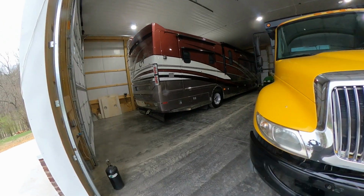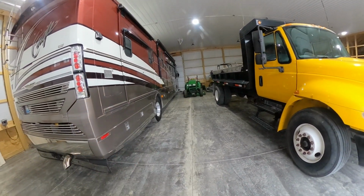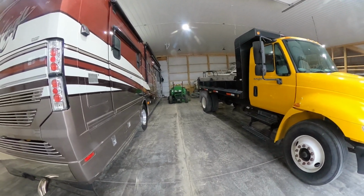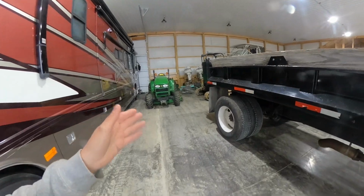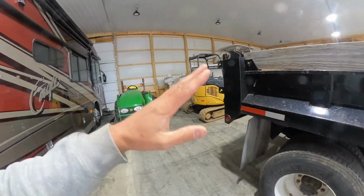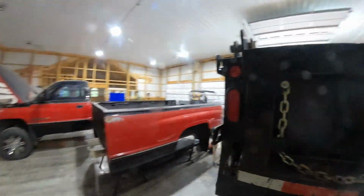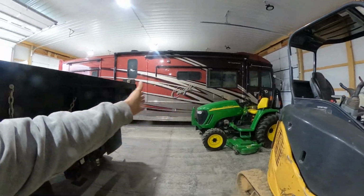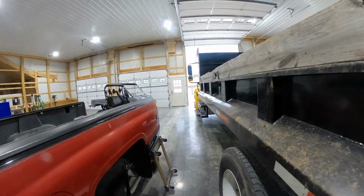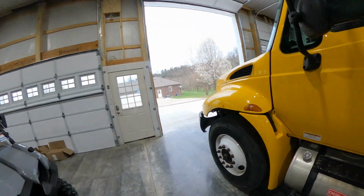So there's a ton of room in between these. I definitely could pull over quite a bit here, which leaves a lot of room. So I'm really thinking that maybe I should put the $10 boat sideways in here, or maybe next to the dump truck, where the bed of the truck is. Maybe bring it in and then kind of jog it so that it's here, and then the dump truck can go in between the two there. But there definitely is a good lot of room for it to get around on it.